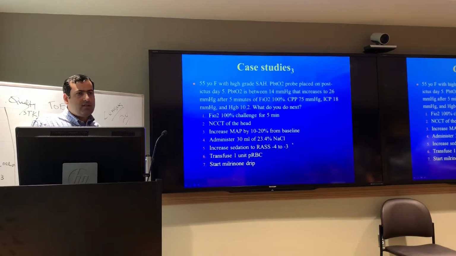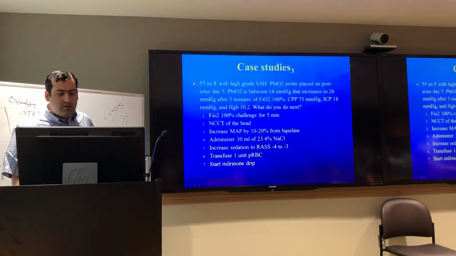Well, I think it's a good example, shows that this is one of the toys that make you do a lot of stuff. And that's why we should be cautious about it, because you can do a lot of these things. Well, you don't need to do the CT at this time, but you can increase MAP from baseline. Probably that will be the most common response.